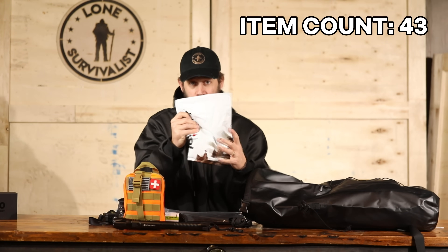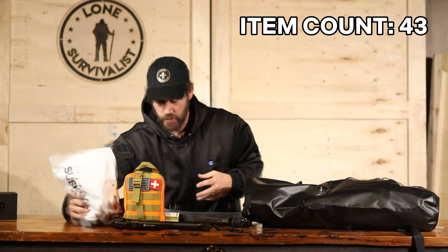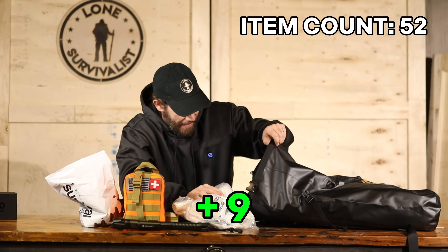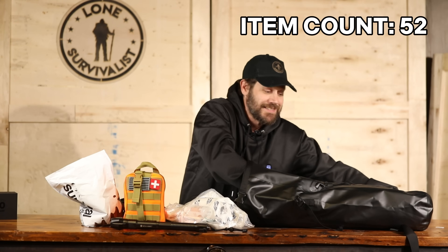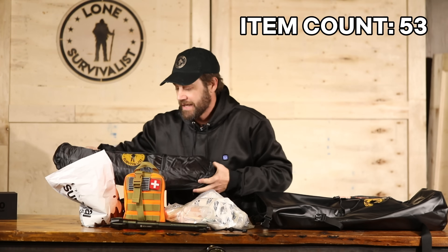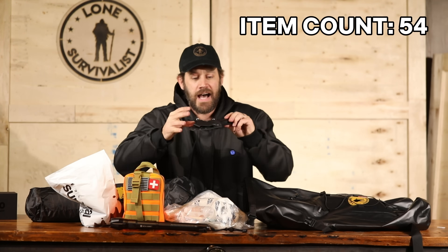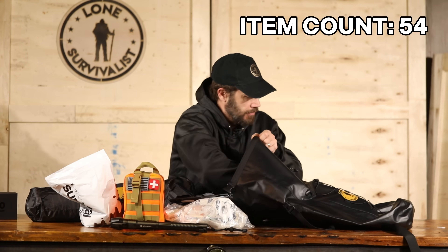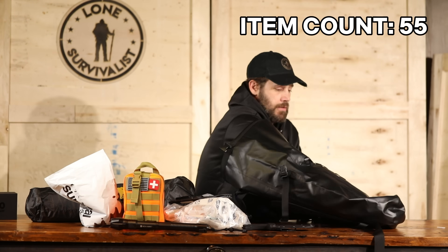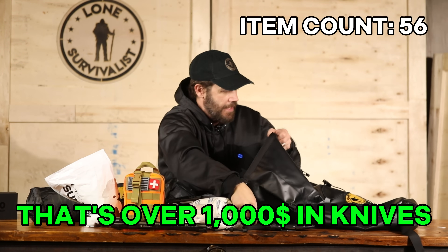Right here I have my food — 12 days of food right in here. I have all my toiletries inside the bag. And for shelter — I have a tent in here. A literal tent inside the Hurricane Dry Bag. I have all my knives: the Viper knife, the black knife, my original, the black dagger — you can hang it from your hip or use it as a boot knife.